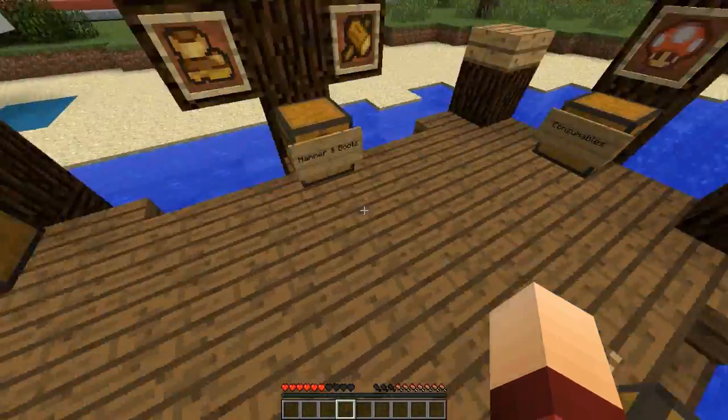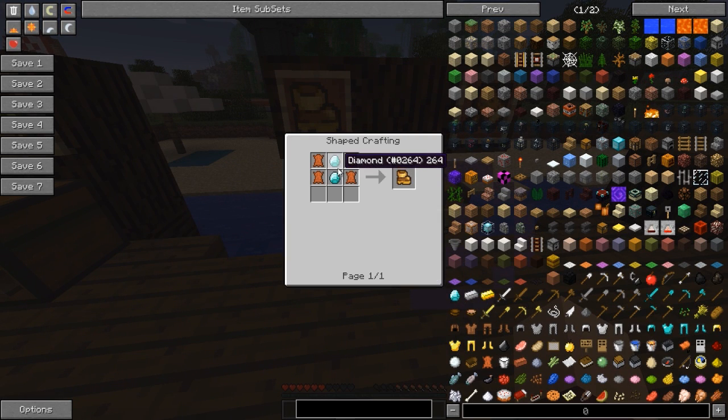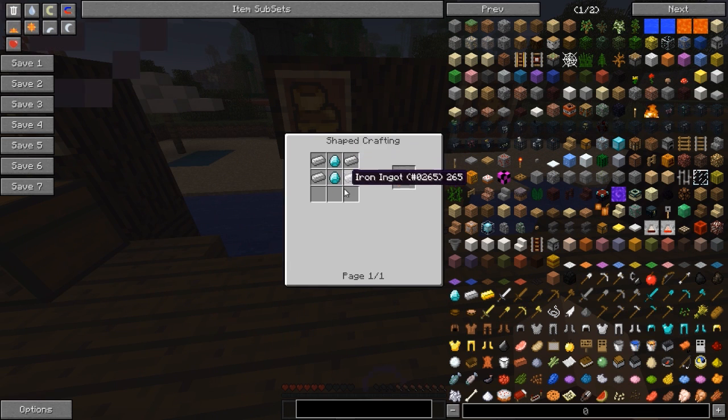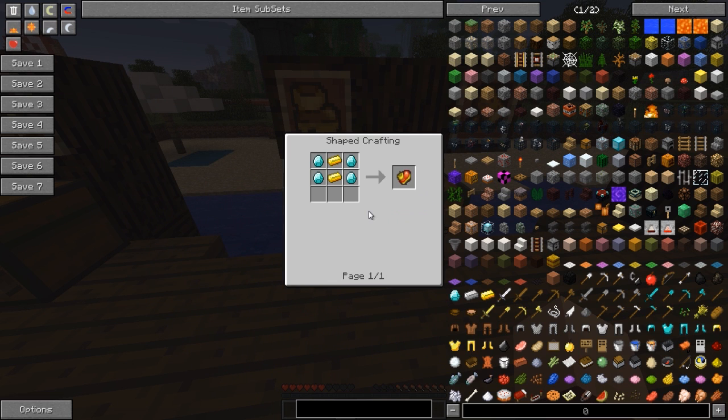That's definitely something different. But to craft these bad boys, all you need to do for the boots is just some diamond and some leather on the sides. With the super boots, diamonds and some iron on the sides. And I'm going to take a guess. It's diamond and gold on the sides. And oh, he threw a curveball. It's gold and diamond down the sides. You got me there. Okay, I was just following some patterns there. But that is how you craft the Ultra Boots.